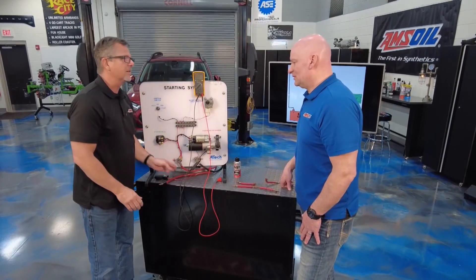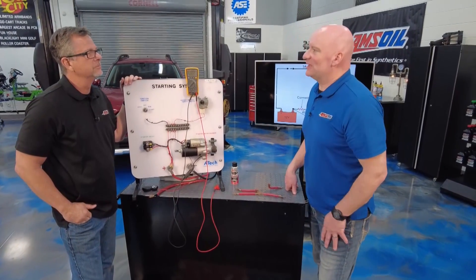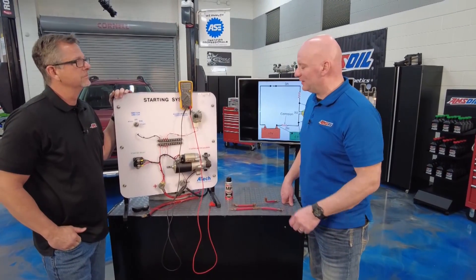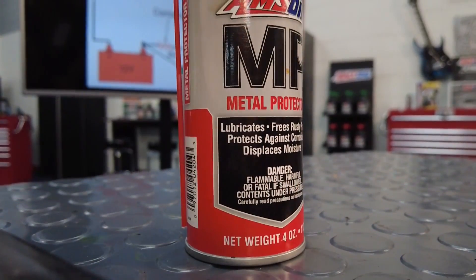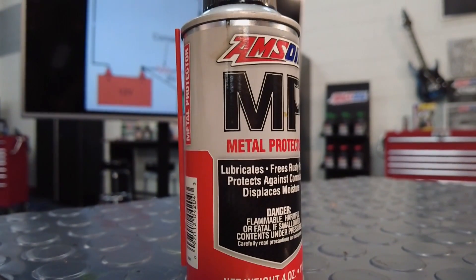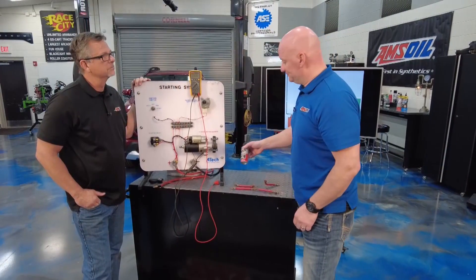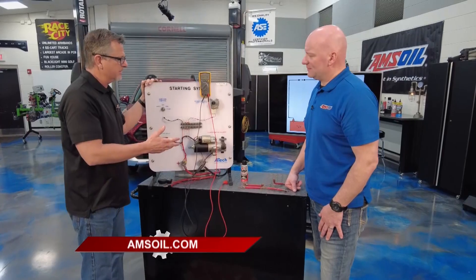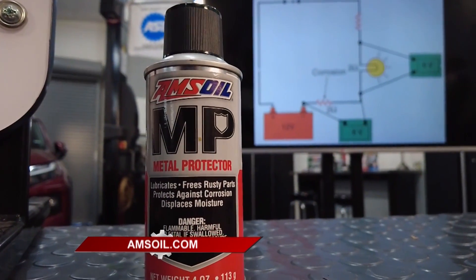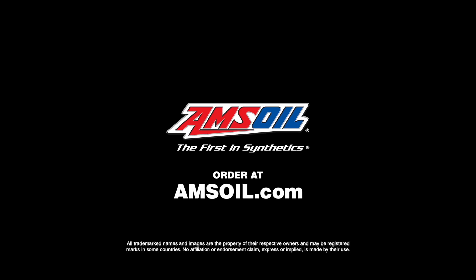Also, what about corrosion, Len? That causes resistance as well. We find corrosion is the problem — the elusive green wire that can sometimes indicate something's not working properly. A wire's gotten corroded, some water got in there. We actually have a product that helps displace the moisture: our multi-purpose lube or our metal protector. It'll help displace or push the moisture out — simply spray it on, wipe it off as best you can, and go back to work. So for all those connectors, any electrical circuit, you don't want any moisture, especially if you're working on a boat or saltwater environment. That's horrible. Just go to amsoil.com and check out the metal protector and all their other awesome products.